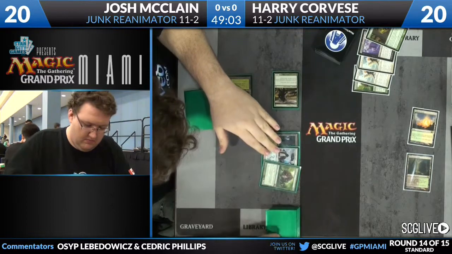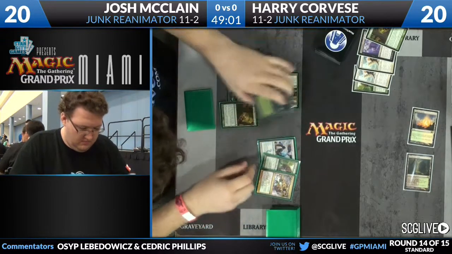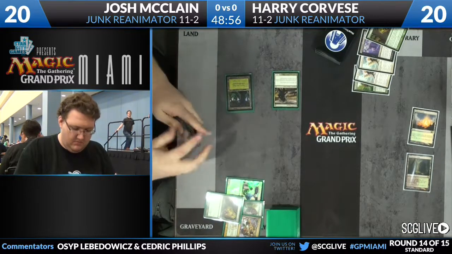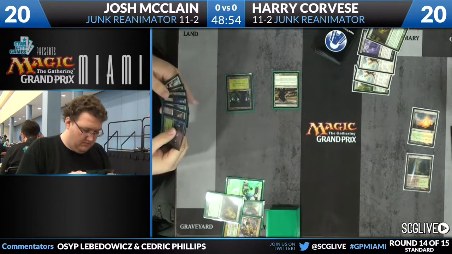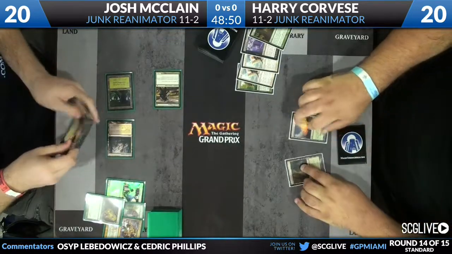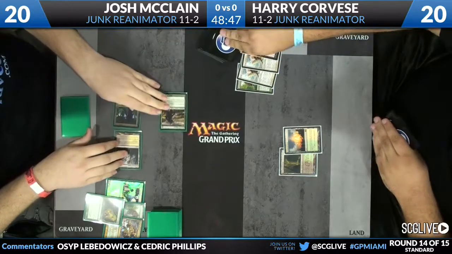So now you see McClain casting a mulligan of his own. 4 is going to go to the hand. Restoration Angel, Thragtusk, and Abrupt Decay going to the graveyard. So he does find at least 1. So a much worse mulligan there.